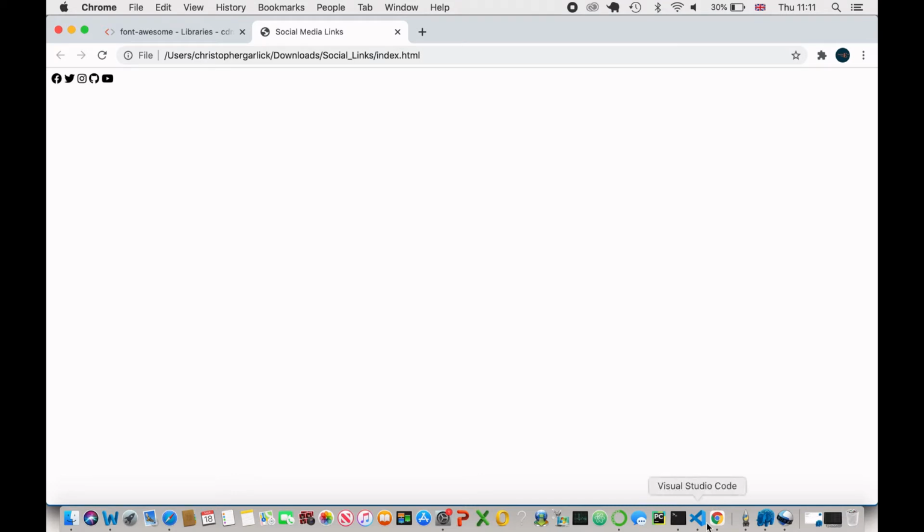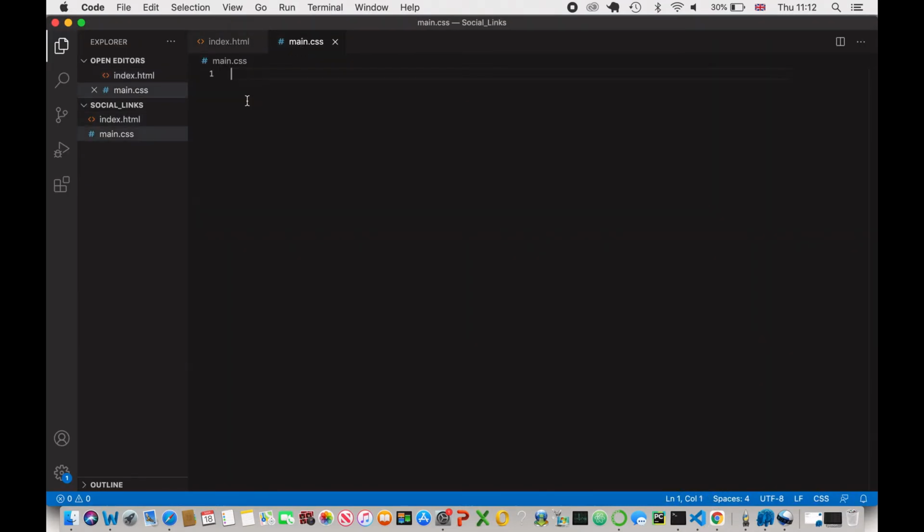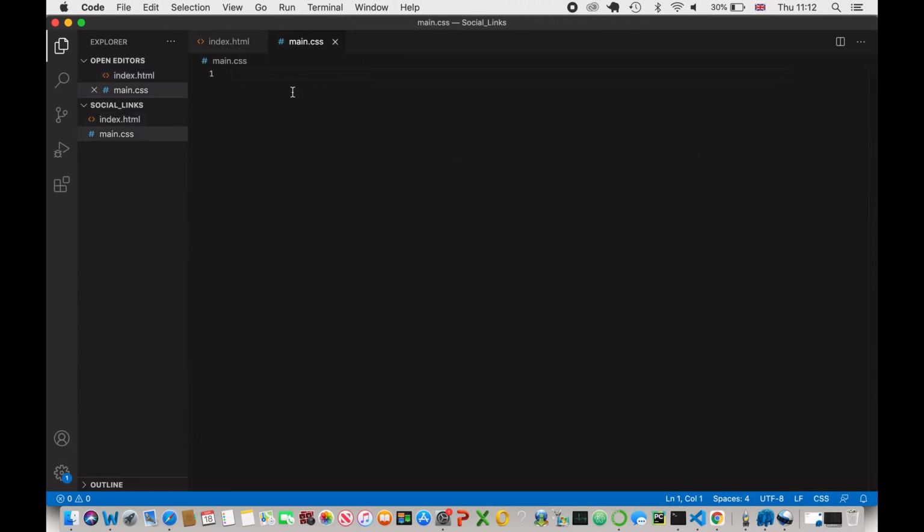So now what we want to do is actually get started on styling. And what we need to do now is just head over to our main CSS file, and we're going to have a look at the body first. So the actual body of the whole HTML file.